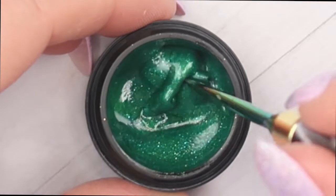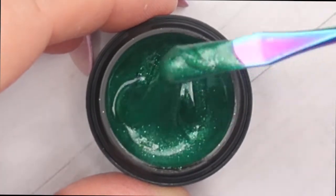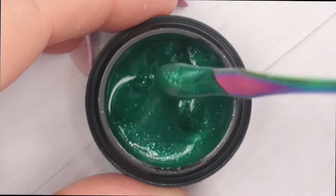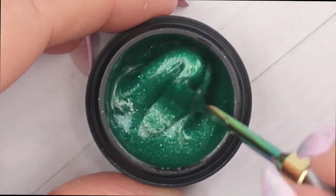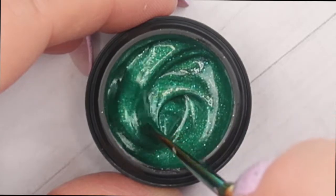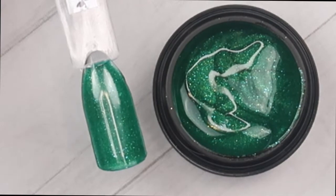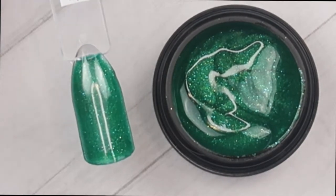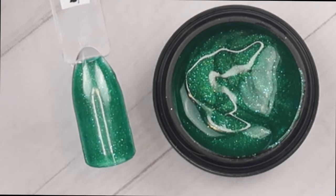This is a great Christmas color, a great winter color, and actually you could even wear this in the springtime too for those clients that love their greens. And the viscosity of the color gels are really, really nice. They're just a tad bit thicker than the Light Elegance gels. And this is what Courageous looks like on a swatch stick. I didn't swatch these out for you guys, but I did put 2 thin layers on and it gave a great coverage.